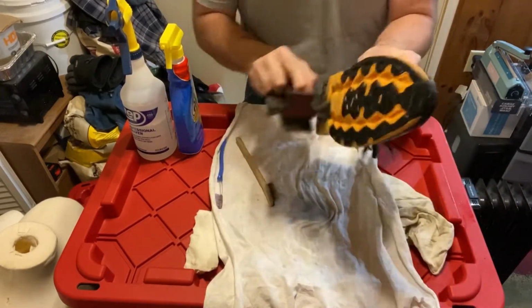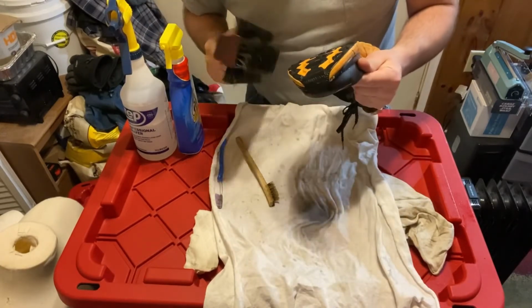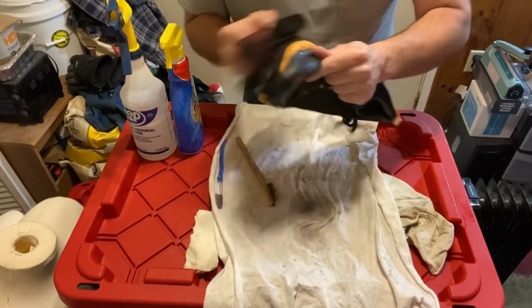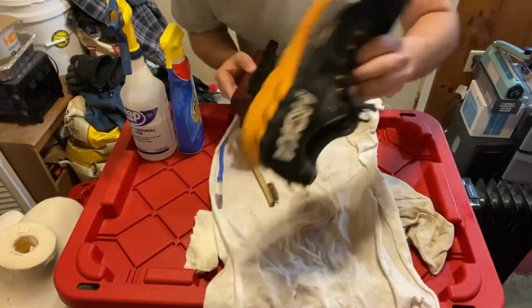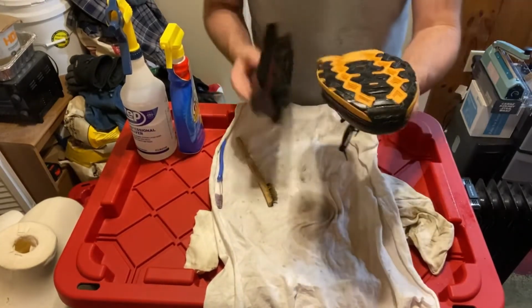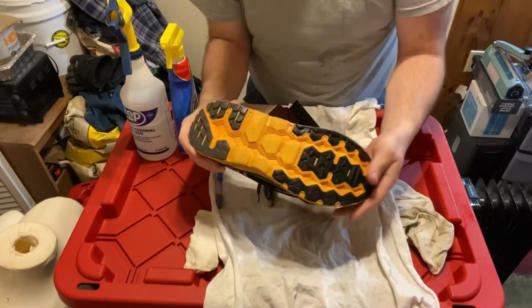Look for any spots. They don't have to be perfect because these are not a brand new pair of shoes, but I believe the cleaner you get them, the more money you're going to get for them, especially on Hokas. I'm going to hope to get around $60, $70 for these. Paid $5. So I'm going to call that pretty good. For the bottom, that's not bad.